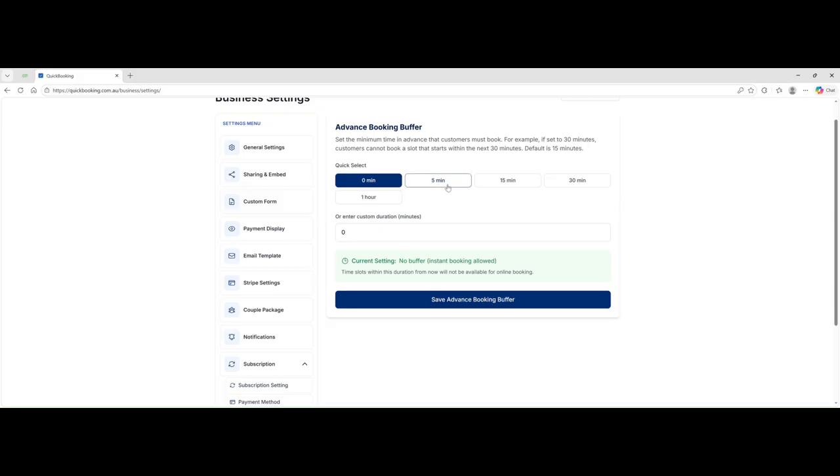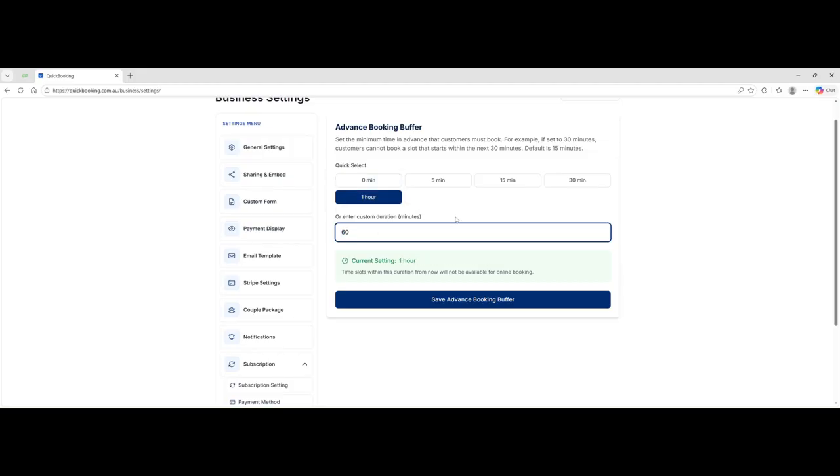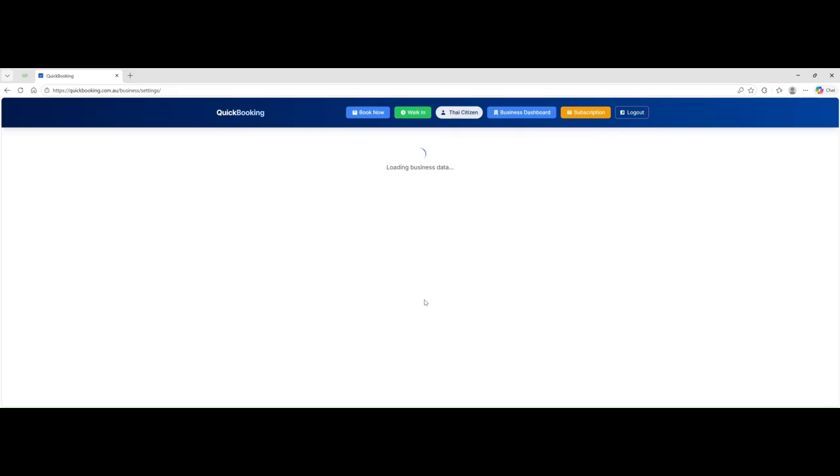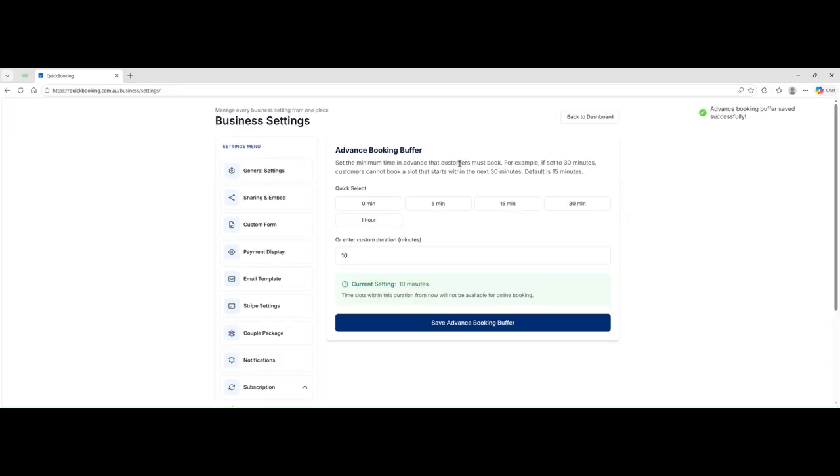It prevents customers from booking too close to the current time. For example, within the next 15 or 30 minutes, depending on what you set here. You can adjust the time based on your preference. Please note that the 60-minute time slot is available only by advance booking. We've set up a 15-minute buffer, which I believe works best for our shop. To be honest, even a 10-minute buffer would probably be enough in most cases. This helps prevent customers from booking and arriving immediately, which could create conflicts with walk-in clients or staff availability.